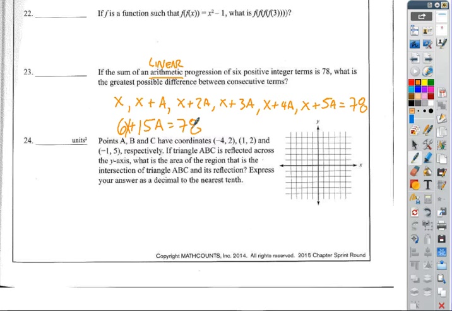Now, right away, I know that 6 and 15 both share a factor of 3. 7 plus 8 is 15, so 3 goes into that as well. So I can reduce this equation, just to make life easy on us, to 2x plus 5a is equal to... 78. No, not 78. 78 divided by 3 is going to be 26.